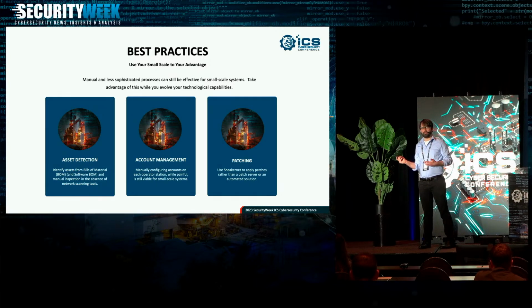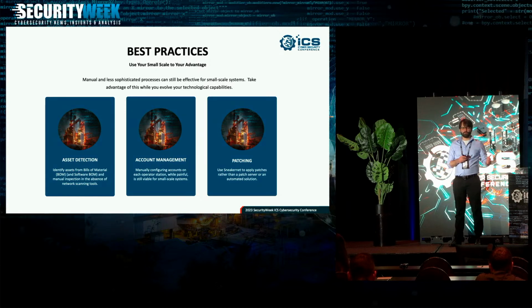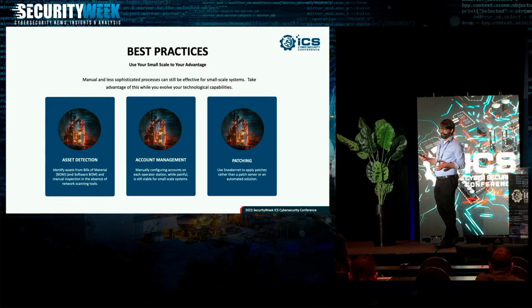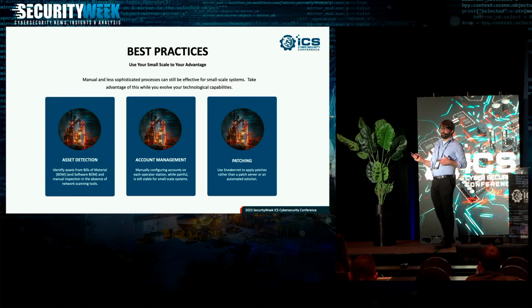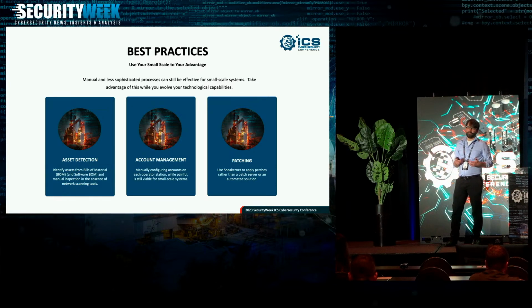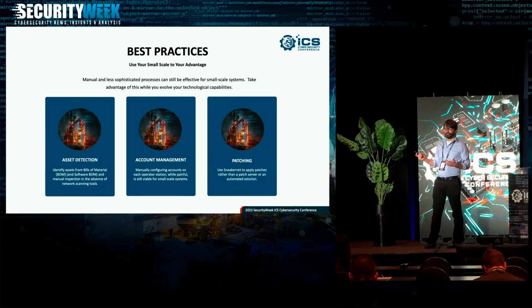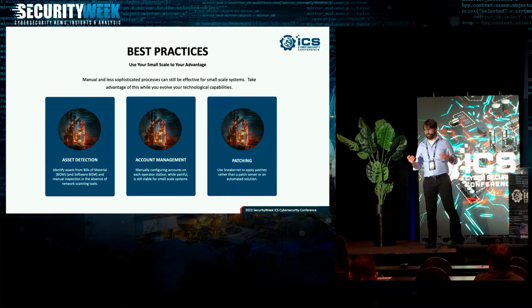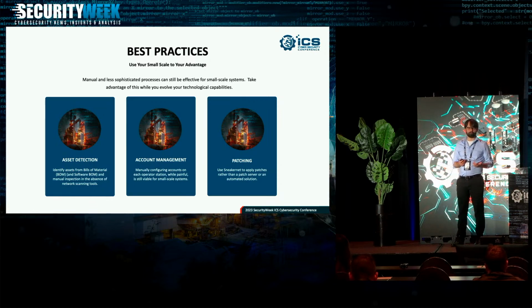There's another thing you can do, which is account management. Manually configuring accounts, even on 4 to 6 workstations, is not fun. But it is possible. And it's the same sort of thing where if you have 50 to 100 workstations, configuring all of those accounts manually is either incredibly painful or not possible at all. So if you don't have the infrastructure for an Active Directory, you can still do it by hand and at least have some measure of being able to do that, right?